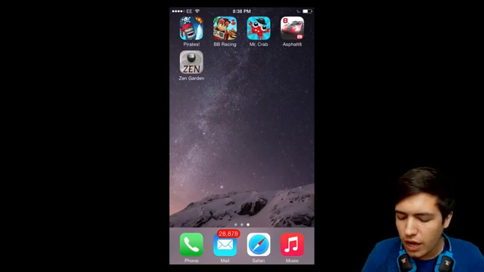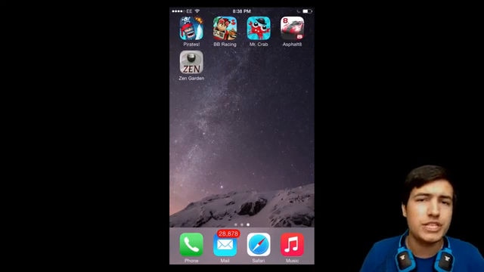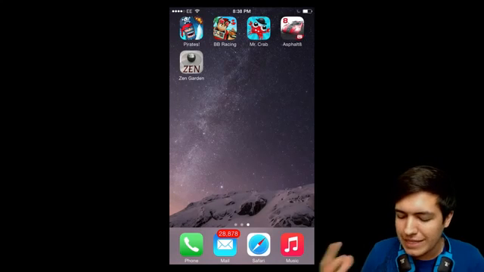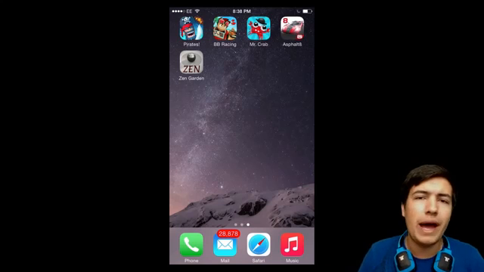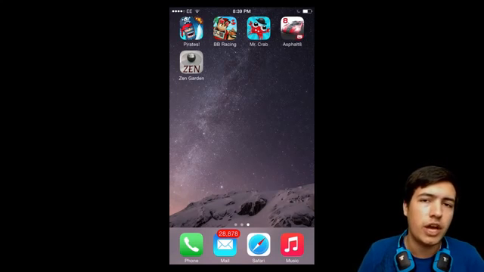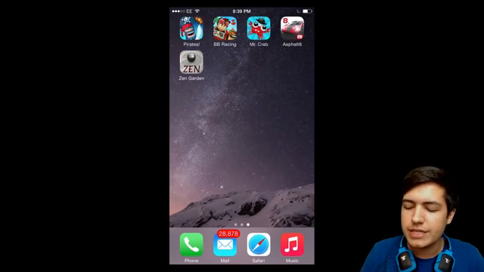Welcome to this video. Today I'm going to be talking about Metal, which is the new thing in iOS 8 that Apple is raving on about. It's going to basically make developers get more power out of the A7 and A8 chips. Now, this is only available if you upgrade to iOS 8.